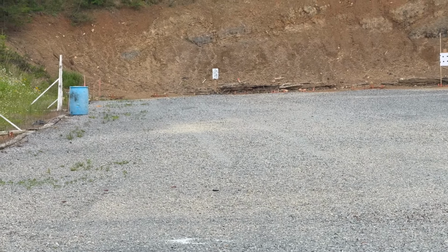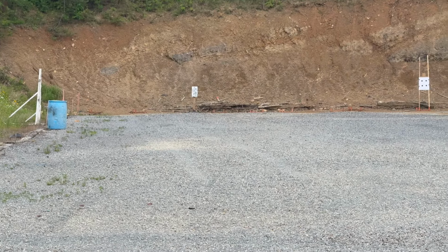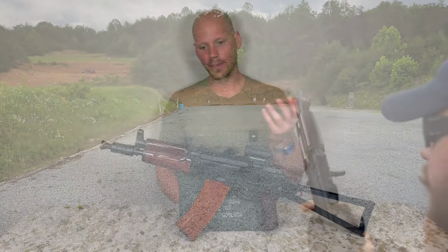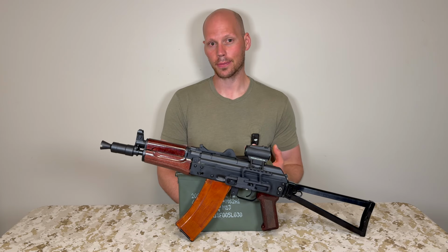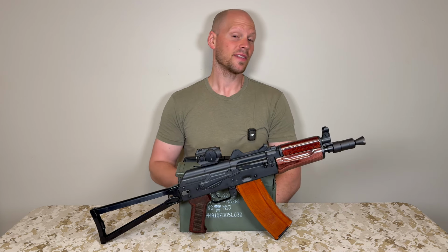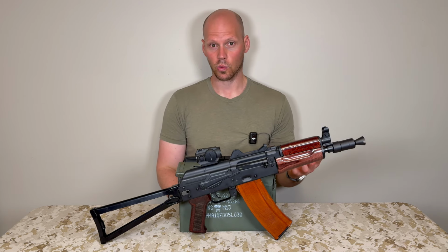If you absolutely do not want to use a side rail, Texas Weapon Systems does produce a top cover which replaces this one. It's a little bit involved because you're going to have to pop out the rivet here at the front to swap it out. However, they do make one with a pick rail on the top cover that should retain zero pretty well compared to most other AK rail top covers. The hinge section up front definitely helps with that. The safety selector is going to be AK standard, so you can swap that out for whichever one you want.